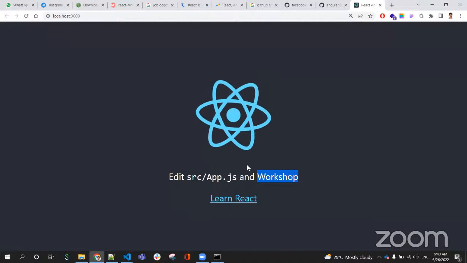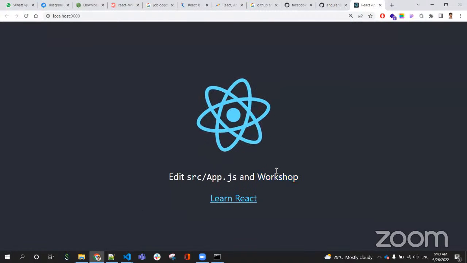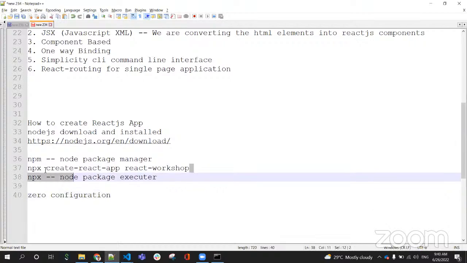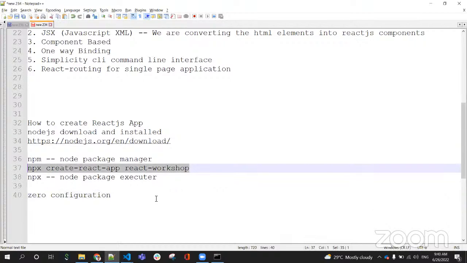But you have not done anything of that. You have done only zero configuration. You just ran this command, and that's it. Everything was given by the React team itself. They have provided the live reload server, the development server, and the Babel transpiler, everything we need, by default. That is known as the zero configuration way.